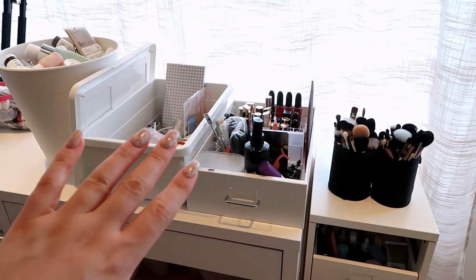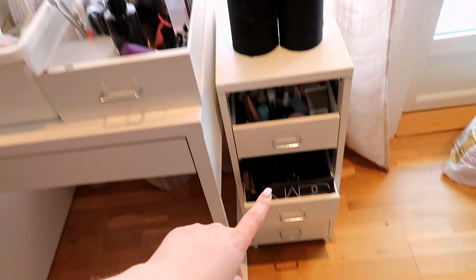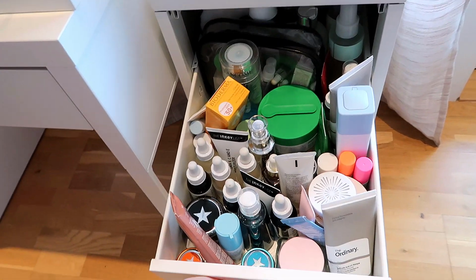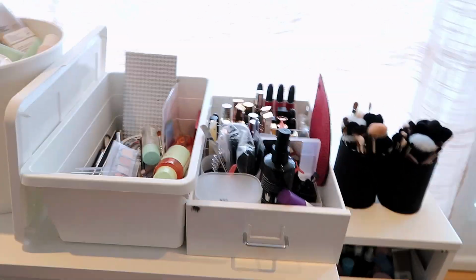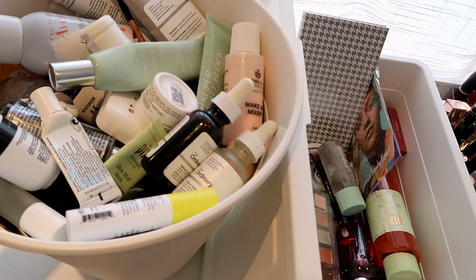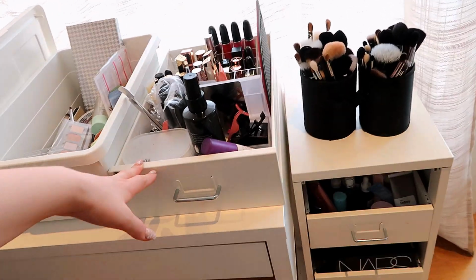Okay, so it's obviously still kind of a mess, but I do have my makeup and skincare. The stuff that I'm keeping I have here and all the way down here. So as you can see, there is just a little bit too much going on, and I would like to have it organized a little bit better. It's just not the best solution. So the stuff I'm giving away I have in here, and then this entire bucket right here is stuff that I'm getting rid of, stuff that is old or almost empty and just broken. So yeah, I am quite pleased with this. I feel like I have pared it down quite a bit.